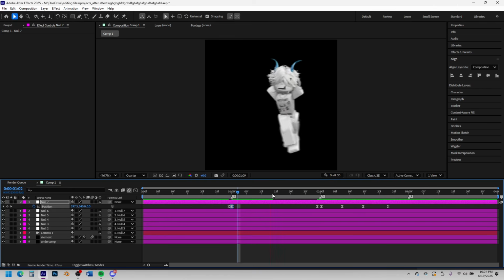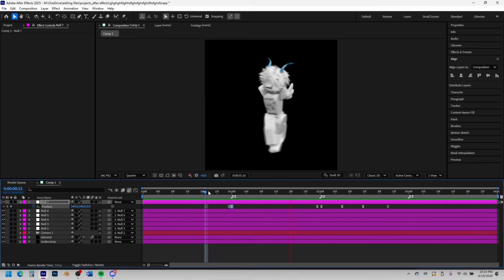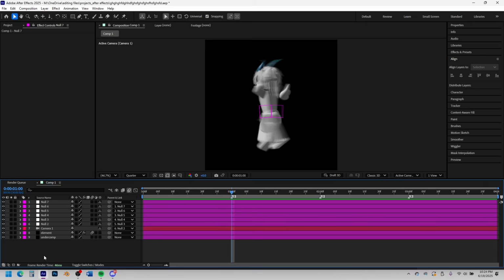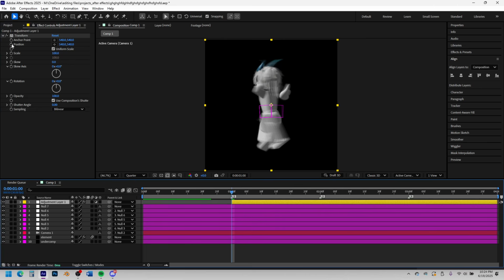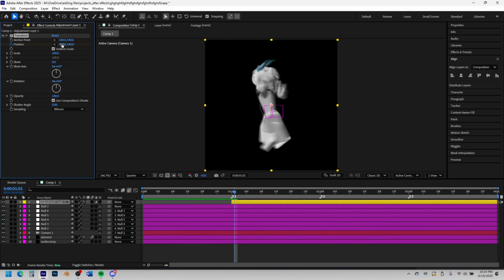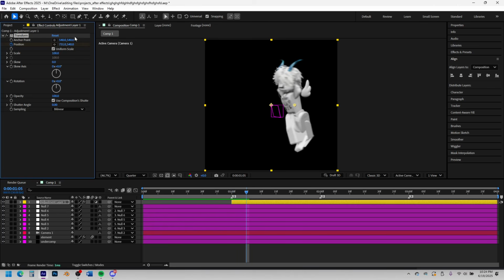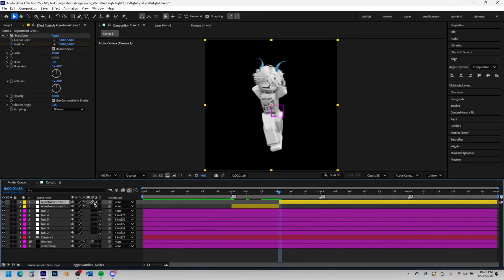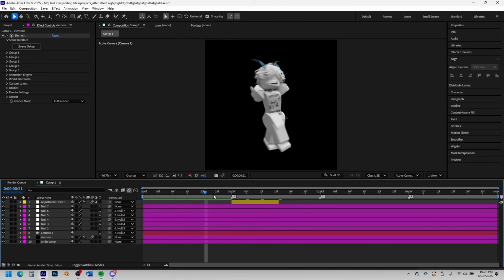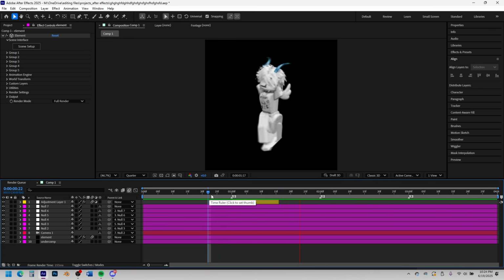Except the X graph kind of looks weird because if you move the X position, it'll look like that. So if you wanna do an X graph, I recommend using transform effect on an adjustment layer, and then doing an X graph. Like this. And add a motion blur to it, obviously. So that's how you do an X graph.